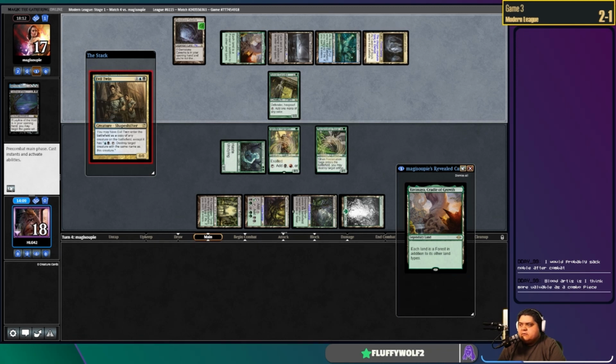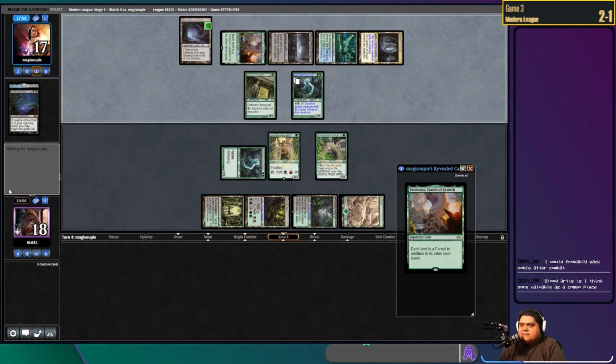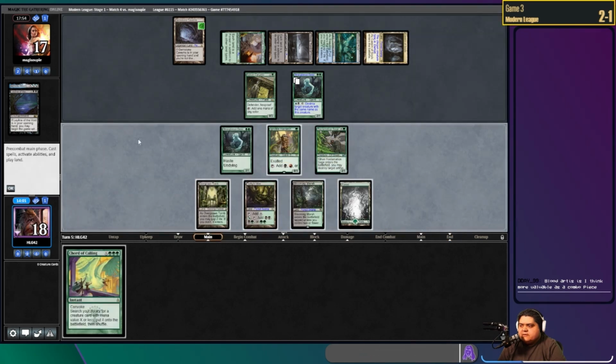Evil Twin. Copy of anything on the battlefield. Okay. Goes with Geist. Fun. You swing in with your Strangle Root Geist? No. So their hand's still just Yawgmoth, which makes sense because legendary land.